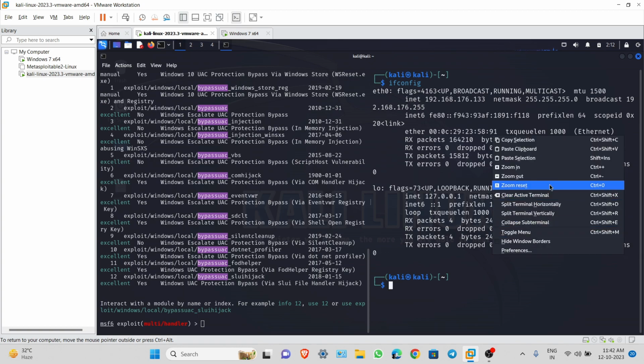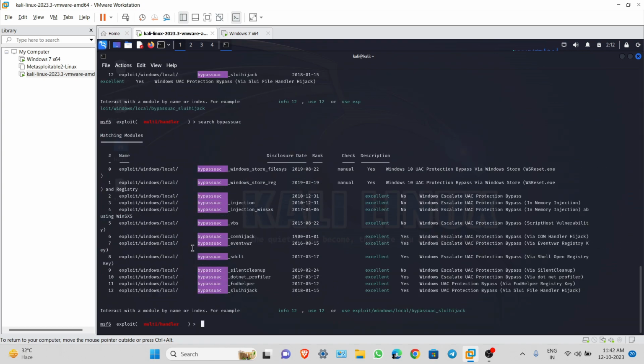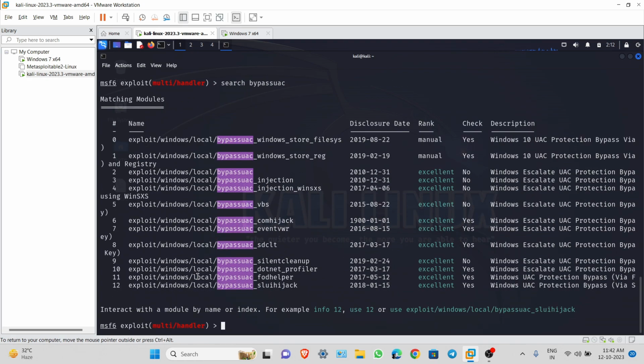I'm going to close it. Okay, fine. Now it will be easy to see. Let me zoom in. We are going to use this Metasploit module to access the control. Now use 2. Here the number is 2. I am going to use the machine.